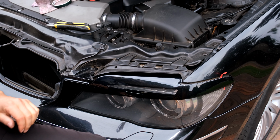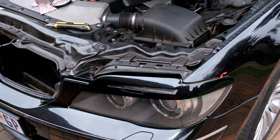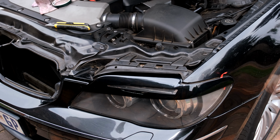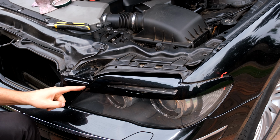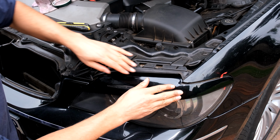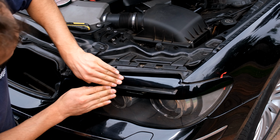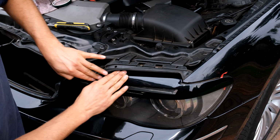So I've managed to get it on. It's not quite tight yet. Just want to look at it from another angle. Right, that line is perfect. Now I'm looking here. This line is perfectly on the outline of the light. So all I need to do now is to press it in. And now massage it. And then here, massage it here.